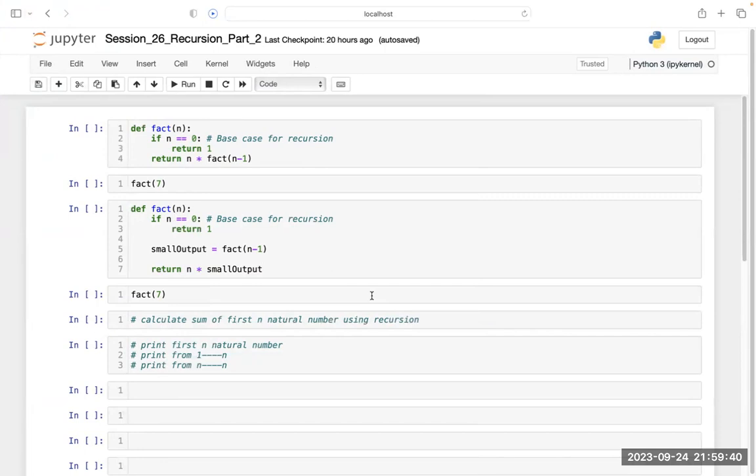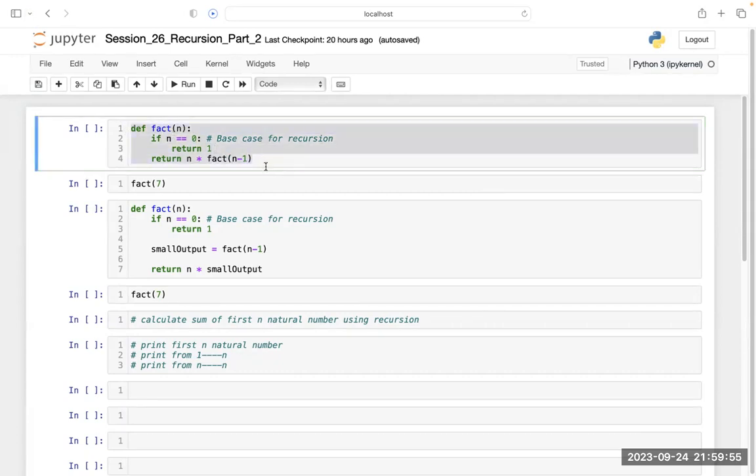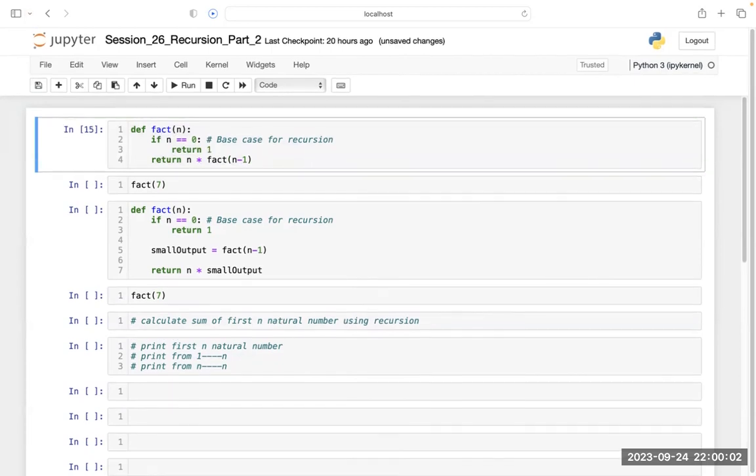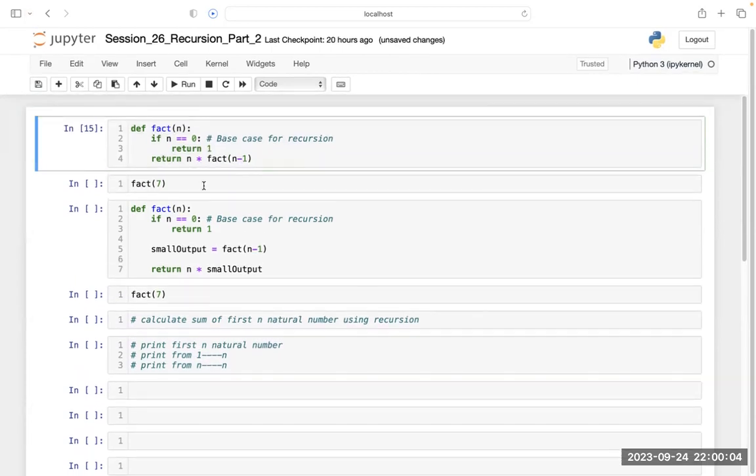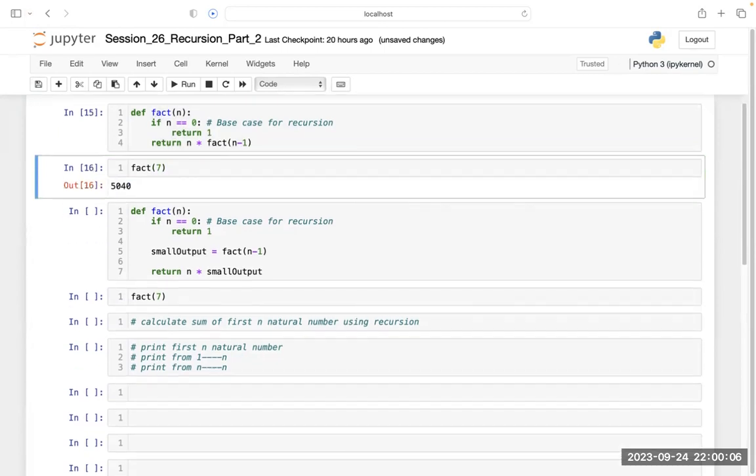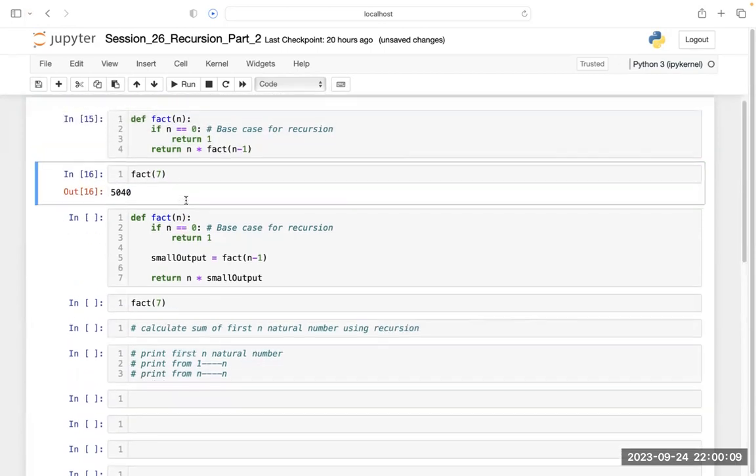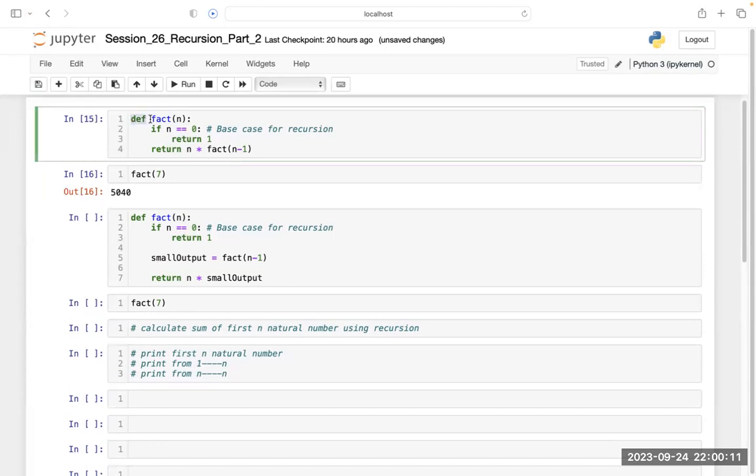Okay, fine. So last time we discussed the PMI in detail. And after that, we discussed one question about the factorial, how we will calculate the factorial. So this is the question which we discussed last time. I'm making a little change in this question. See here, this is the code for the factorial.